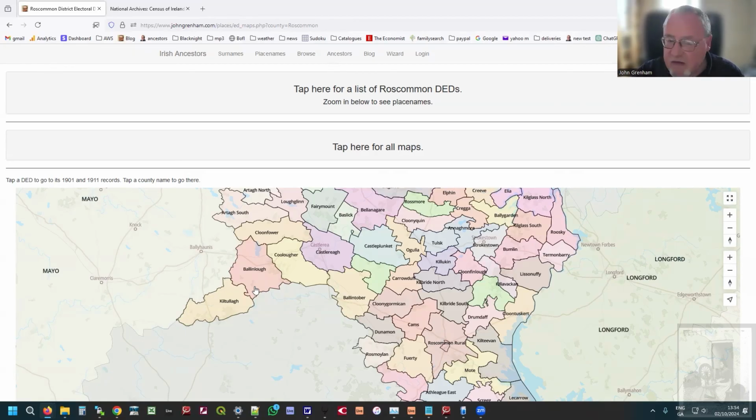And once again, once you start delving down into the place names, the administrative divisions, you see the old Victorian poor law standing behind it. We may have got rid of the workhouses, but we haven't got rid of the poor law. Anyway, I hope I've managed to get across to you why district electoral divisions can be important, specifically for the 1901 and 1911, and how you can use them, where they are on the site, and why they are such peculiar beasts and such essential beasts.